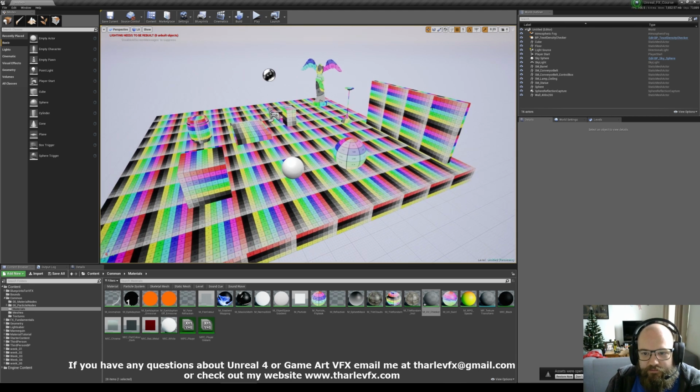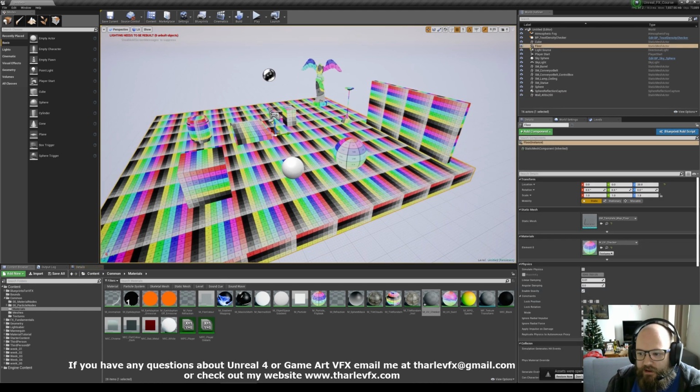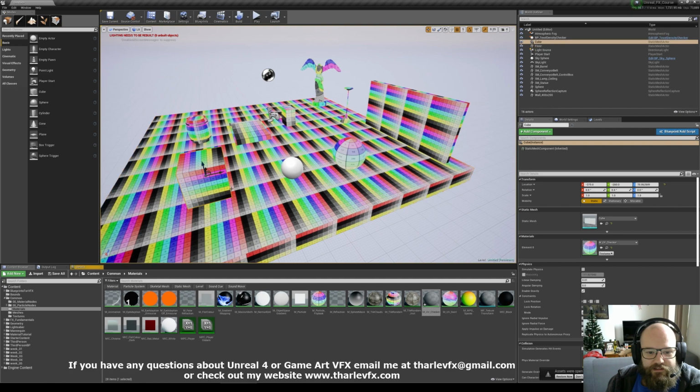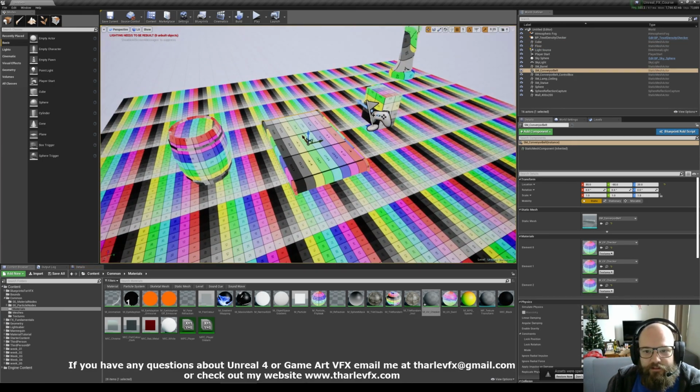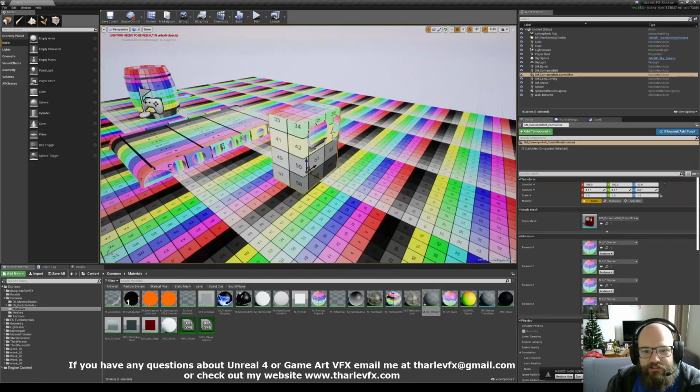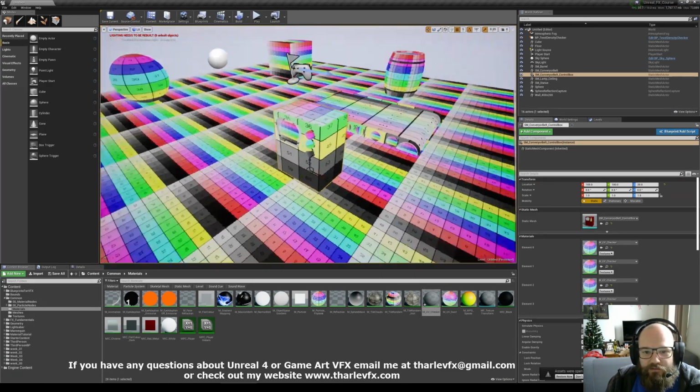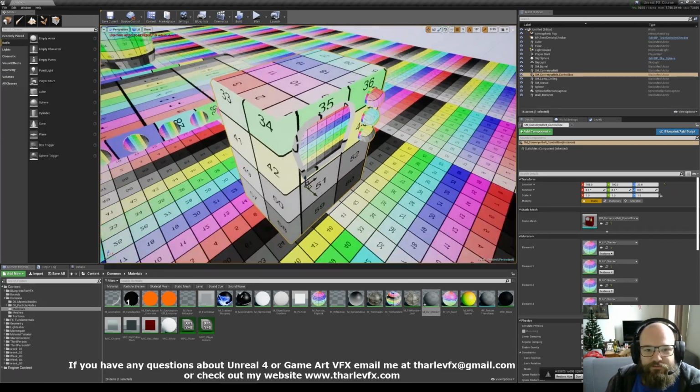So we can see the density of this object and this object. These are the default objects in-game. Thankfully, Epic have done these things correctly, and you can see the UV textural density is pretty good. This is an object that I've made. It's a bit stretched. The sides of this are all over the shop. The top's different from the sides.